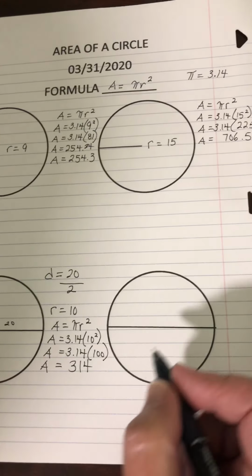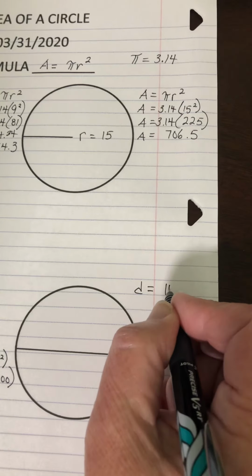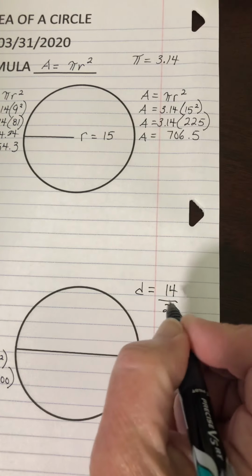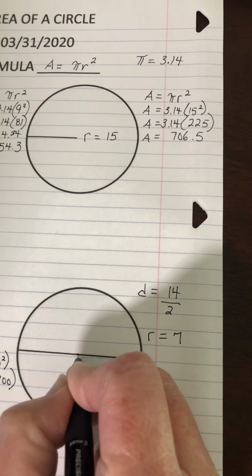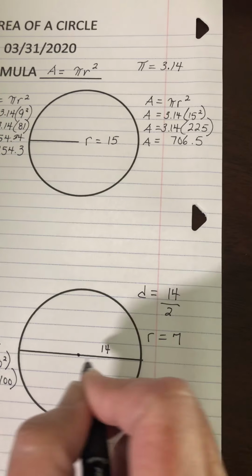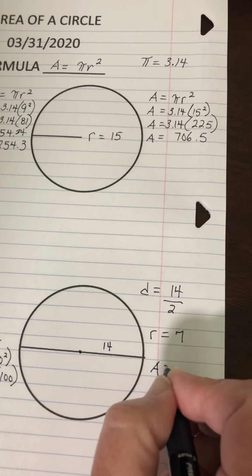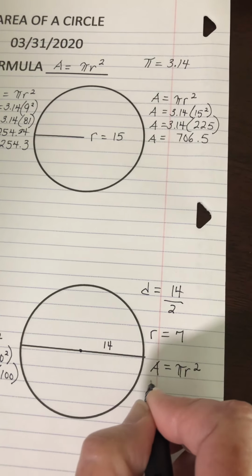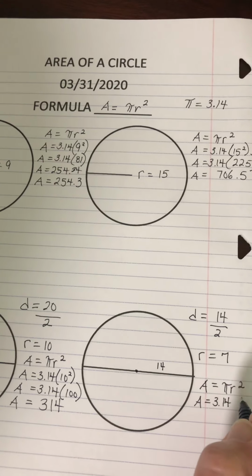But technically, you would probably put millimeters, inches, and things like that. Okay, for the last example, the diameter we're going to use is 14. And remember, for the formula, we need the radius, so we're going to divide by 2. So our radius is going to be equivalent to 7. So that would be like saying this whole thing is worth 14, but we cut it in half because we only need halfway, which would be 7.